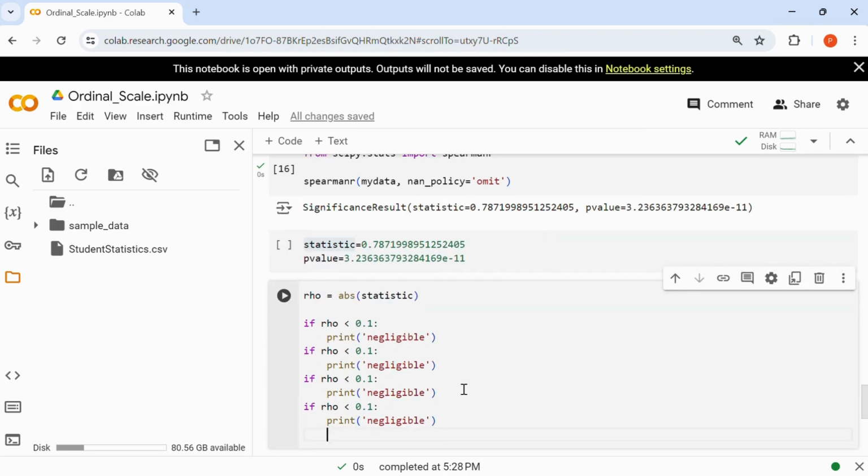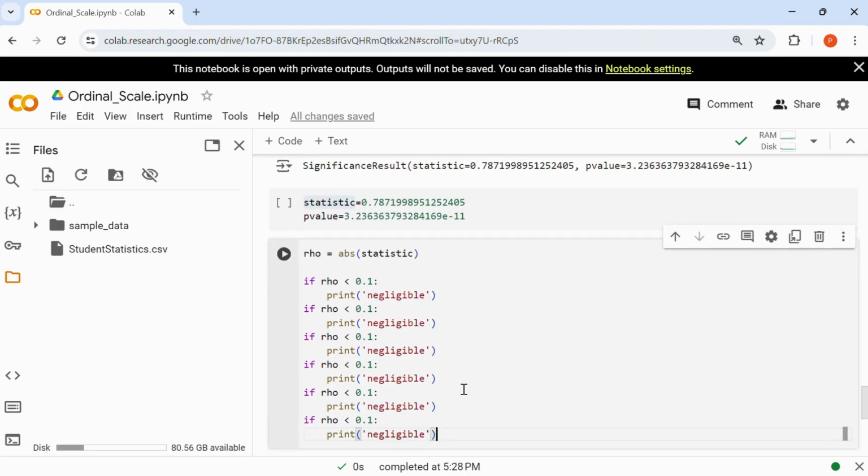There are multiple stages here. There is else if it is less than 0.2, it is weak. If it is less than 0.4, else if, then it is moderate.